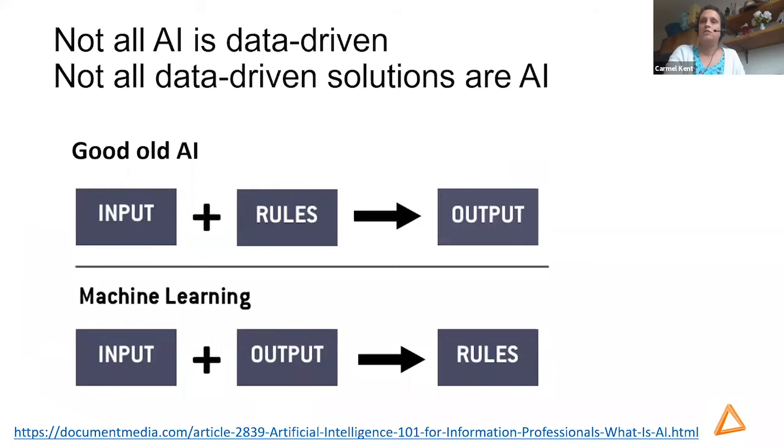What is the main simple difference between AI that is not machine learning, as we've seen in the previous slide, and machine learning? So what we call good old AI or typical semantic technology will very simplistically apply a set of usually human crafted rules on a given input data set that doesn't need to be large or representative in essence to output a very well-informed outcome or decision or recommendation or whatever.